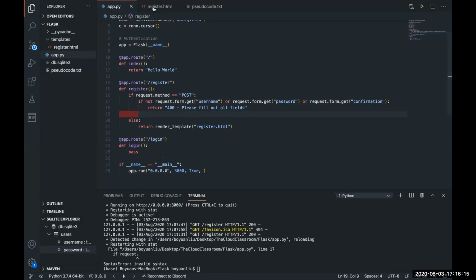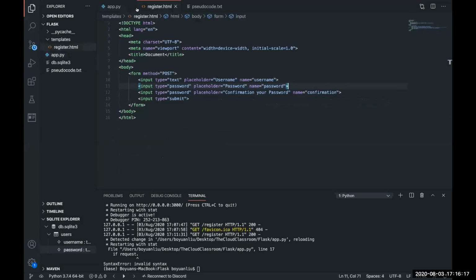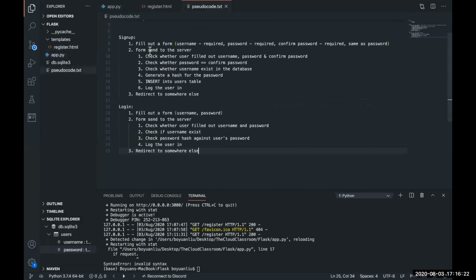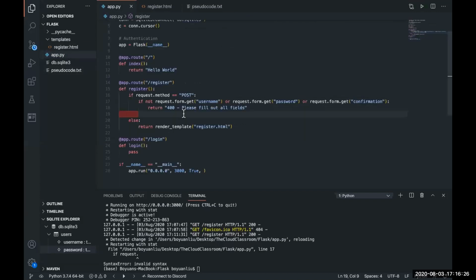Okay, and then in the register, let's follow the second step. Check whether password equals confirm password. So here you can say if request.form.get username is not equal to request.form.get confirmation.